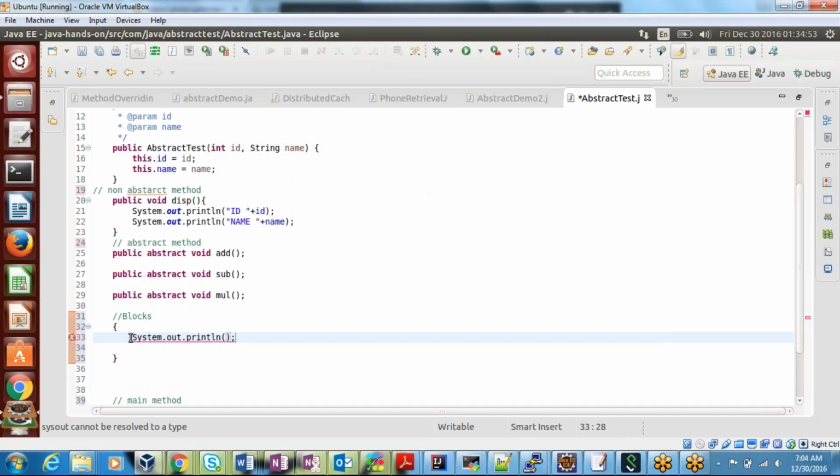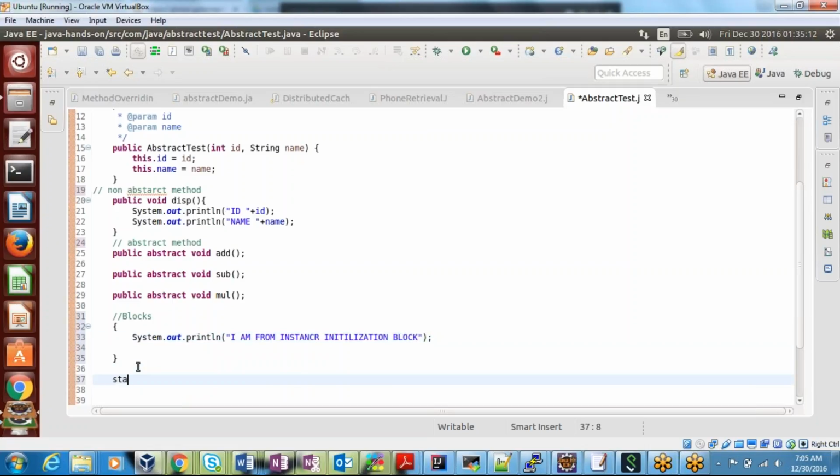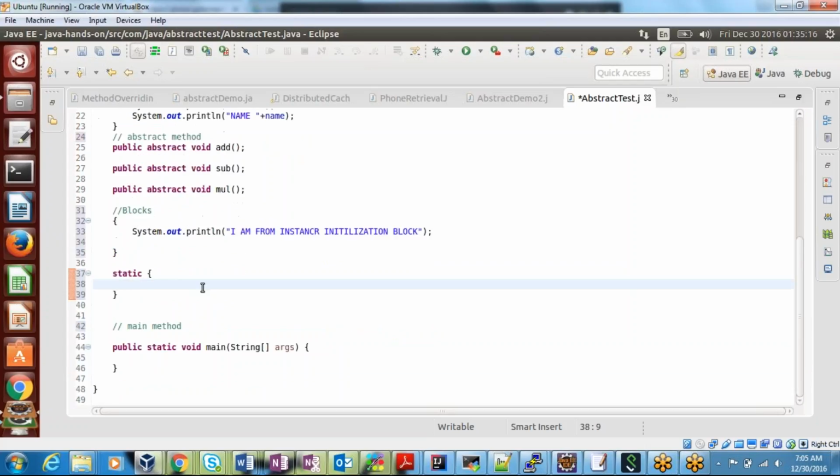I'll show you when these blocks will be executed. You can also have a static block. There are two types of blocks. One is the instance initialization block. Another one is the static block.